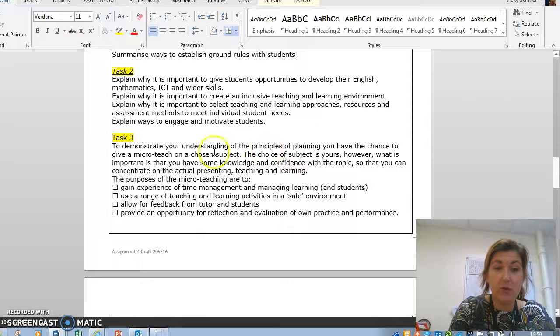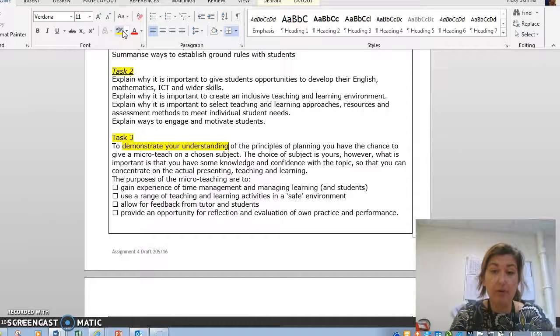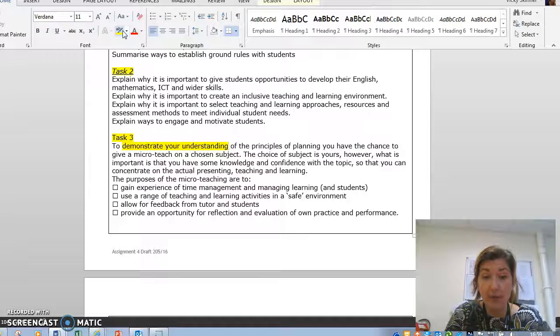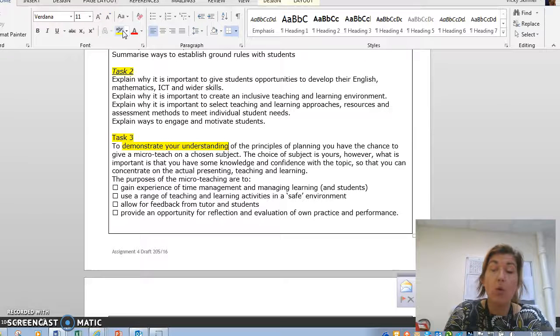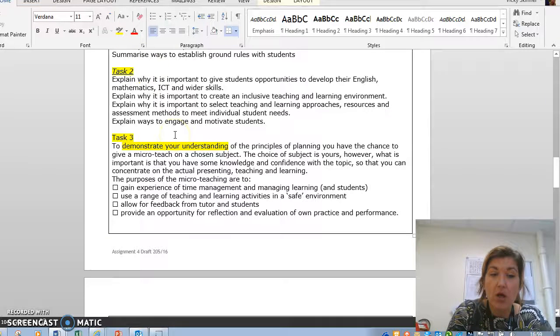Task 3 and task 4, you will notice it's asking you to demonstrate your understanding. This is the micro teach. So task 3 and task 4 is gearing up towards your micro teach. So in session, we're going to look at how to plan lessons and what a lesson plan is. You're also going to talk with your peers to talk about why you have chosen your choice, justify your choice, and really talk about how you are actually going to present.